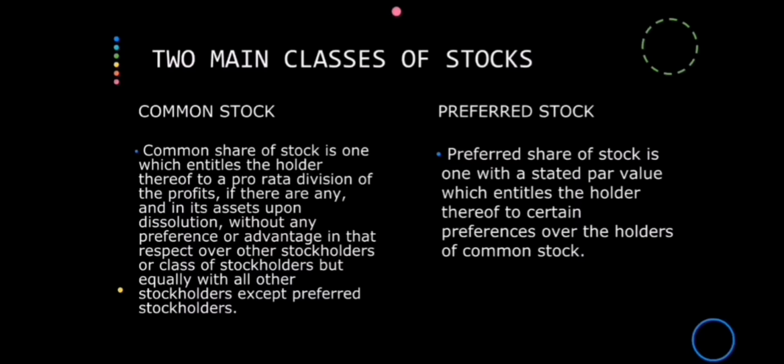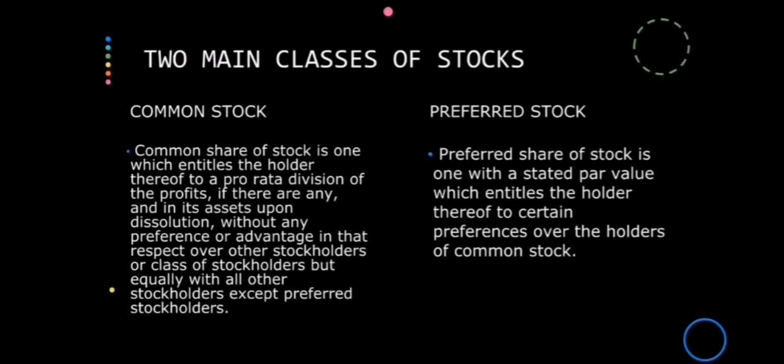Asset equals liabilities plus capital. So, mas unang bibigyan is yung liabilities, so yung mga creditors, and then capital, so mas uunahin yung preferred stockholders kaysa sa mga common stockholders. So, hindi sila masyadong binibigyan ng voting rights. Wala sila halos karapatan sa management, pero may ilang instances na pwede silang bumoto. So, sila yung unang-unang bigyan ng assets or ng dividends, pero fix yung amount.